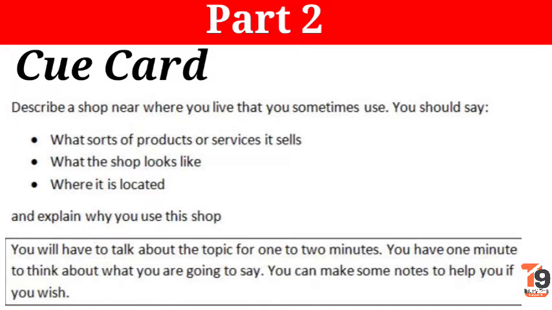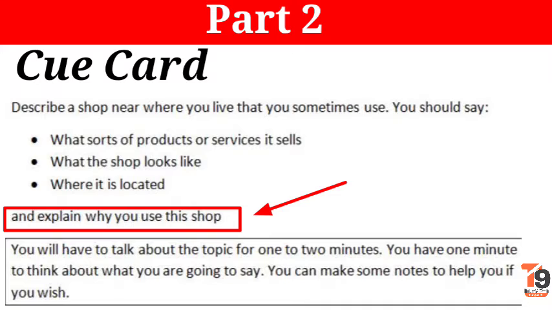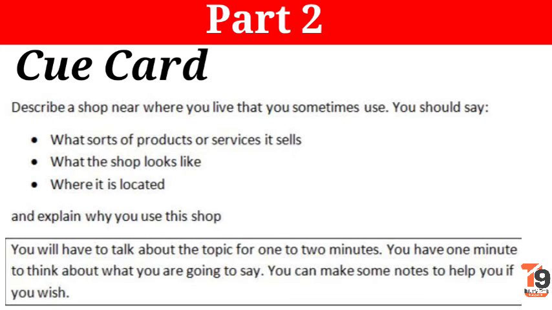The correct way to attempt this topic is to start with the introduction. You can say there are many shops near our house, but the shop which I visited most is named XYZ. You can also mention the main features of the shop, what types of products are sold there, how the shop looks, and where it is located. Remember, the main question is given under the 3 questions and it is explaining why you use this shop most. You can say that the material provided at this shop is of good quality, and you can explain the other main features that you liked most.